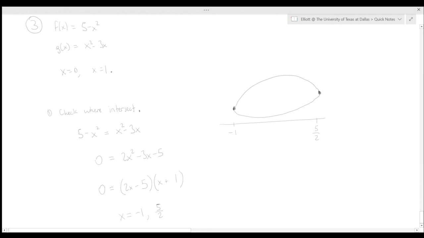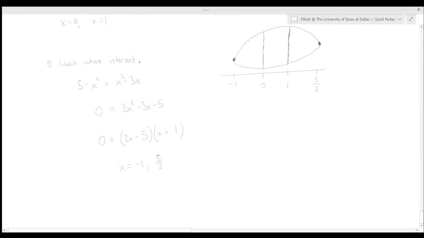Now, however, for the purpose of the problem, we only want the area between 0 and 1. So here we can see that we don't need to worry about the functions intersecting in this interval and changing which one was on top and which one was on bottom. You're just going to have one function consistently on top and one function consistently on the bottom, all right? So then we need to figure out which of the functions was on the top and which one was on the bottom.